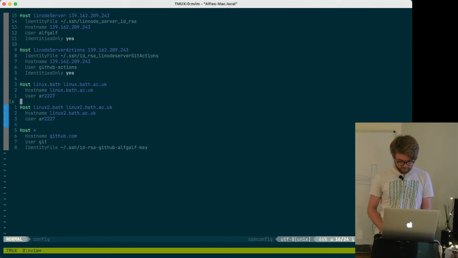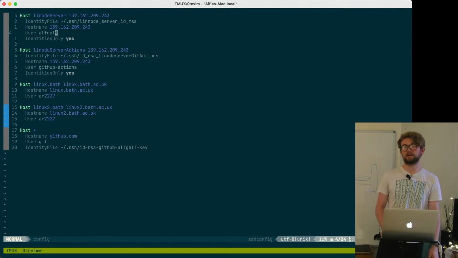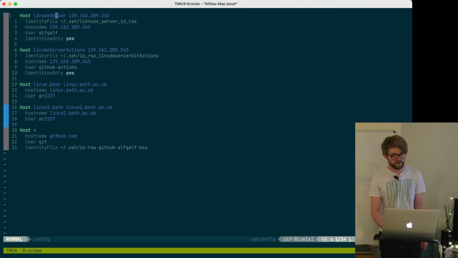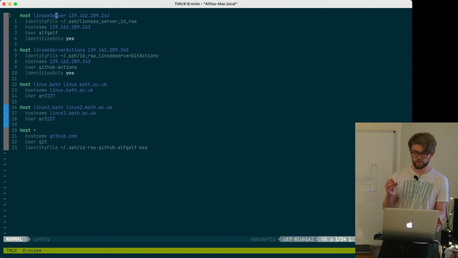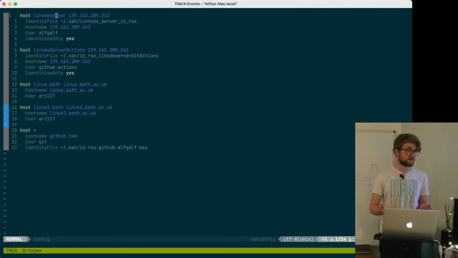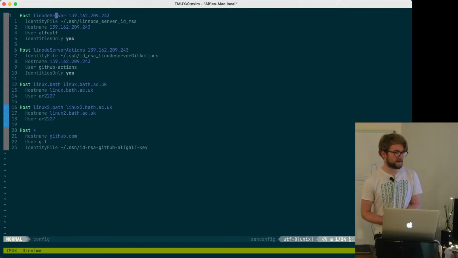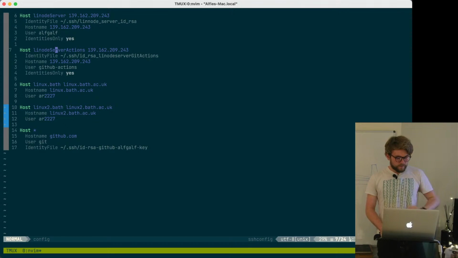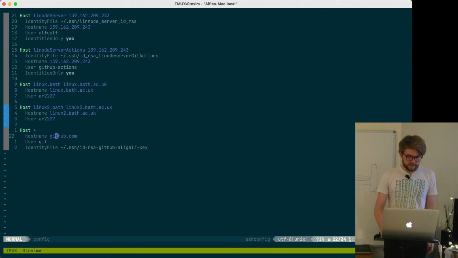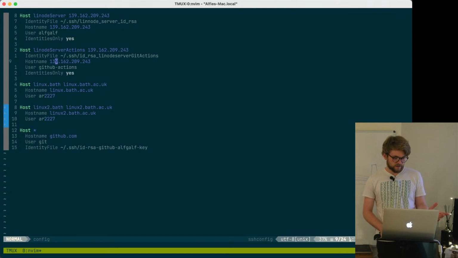You can specify a bunch more stuff in here as well. With some servers, you can log into a computer and it will port over the UI, so you can actually interact with the UI over SSH using something called X11. I've never done that, so I'm not going to talk about it. Linux.bath doesn't support it. And yeah, loads of other stuff you can specify in these. These are just configuration files, but I recommend doing something for linux.bath.